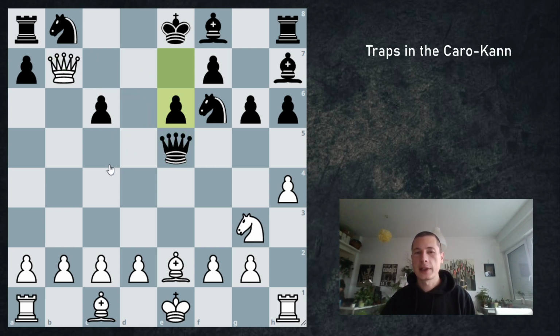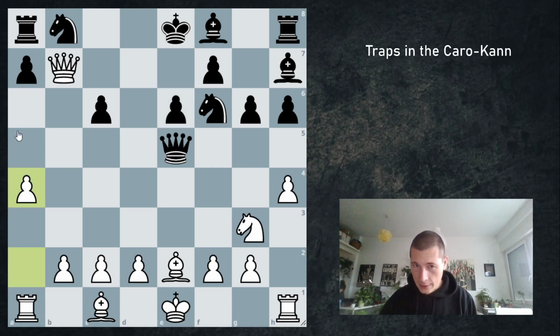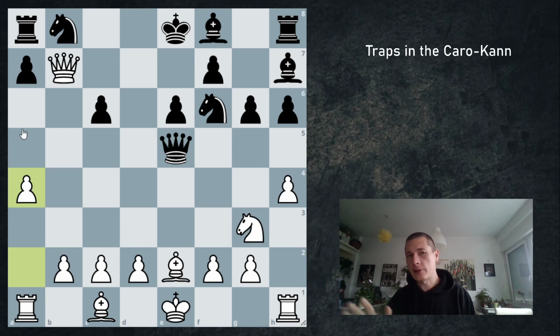So there are a couple of ideas here. One idea could be to give your rook this idea of a rook lift. This could be one idea. The other idea, well, I'm going to show you the move. So the correct move is a4. Queen a8 should be better for white, but it's hard to get your queen out.